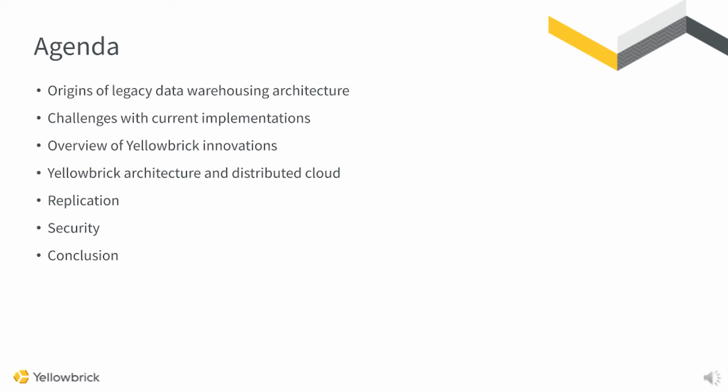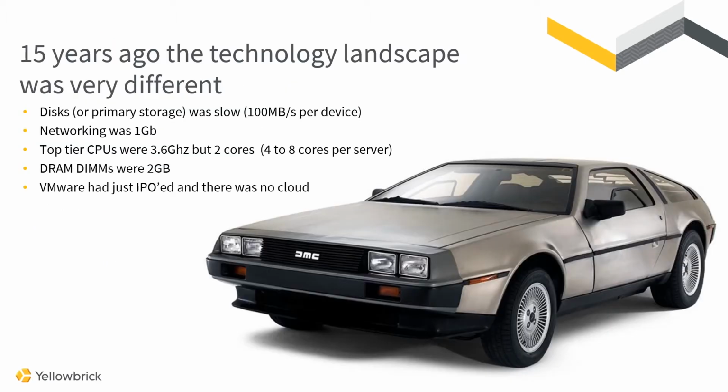But before I get started on any of that, one of the questions I usually get when I'm talking to a new customer is what makes Yellowbrick different? Why does the world need another data warehouse? To answer that question, I usually find it useful to talk about what technology was available at the time when most of these data warehouses were written. About 15 years ago, or sometimes even further back than that, is when most data warehouses were written.